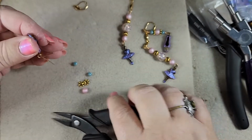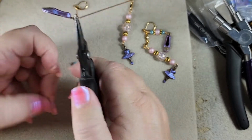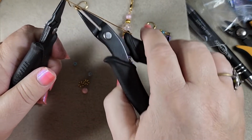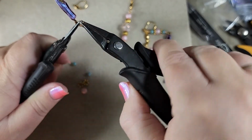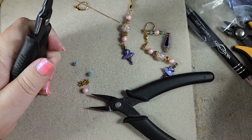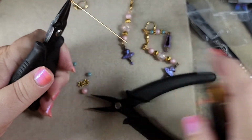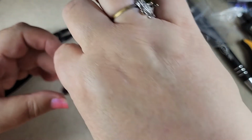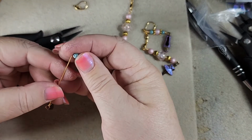And even though this has a tail, so to speak, on it, you would open it when you're opening like that, just the same as you would a jump ring or a simple loop. Got this little bit of extra off here. And then straighten our wire if it needs straightened. Actually, this one's looking pretty good. I don't think it needs any straightening up. So then we put our beads on.